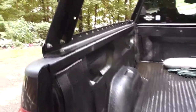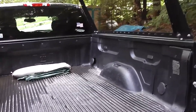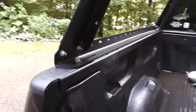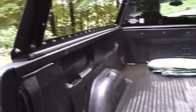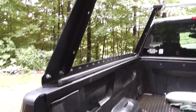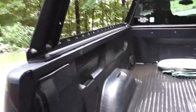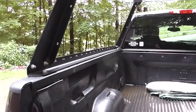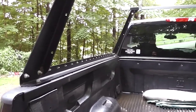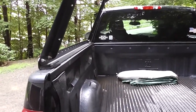One drawback — which may also be an advantage — is that there's no way to actually lock it to the truck. If you live in an area where theft is prevalent, anyone with a 9/16" socket could pop off the uprights and take the whole thing. A couple of guys with wrenches and a cordless drill could probably remove this rack in about five minutes and be on their way. That's a concern.